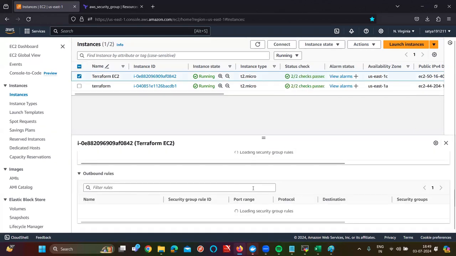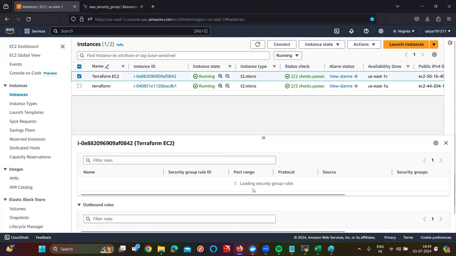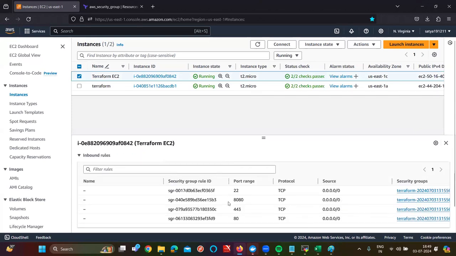In the security group, what is the port number you are seeing now? The new port number. Are you getting it now?